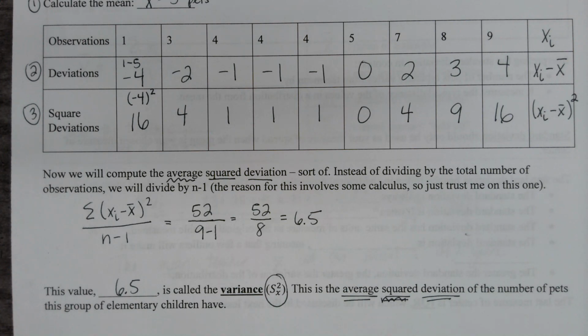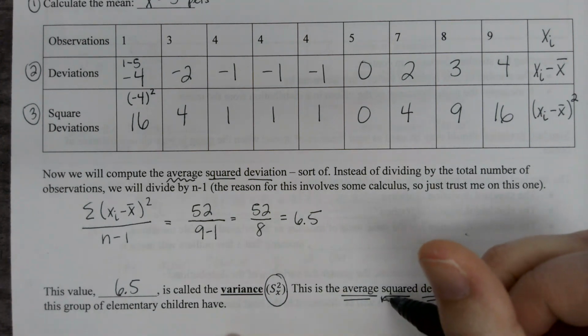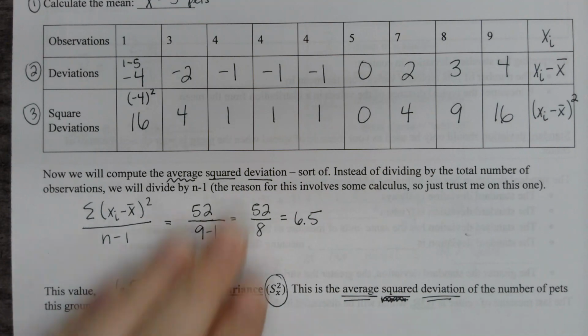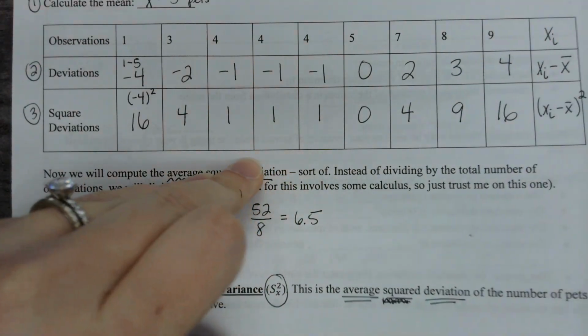When we're trying to look for the average deviation instead of the average squared deviation, I would need to get rid of the square. So how can I undo a square? Well, we take the square root, and get our value, because we have squared units here. This is our average squared deviation. Our units are squared pets, and we just want pets. So we want to square root that to undo it. Once again, variance is not something that we're really going to use. We just calculate it in order to find our deviation. So what we're going to do is take the square root.